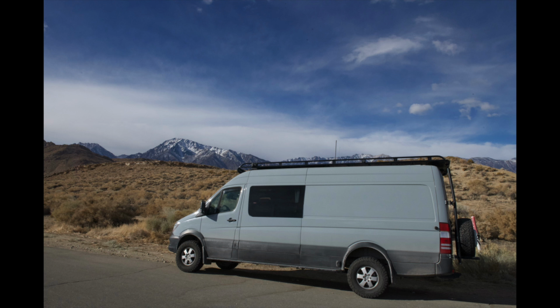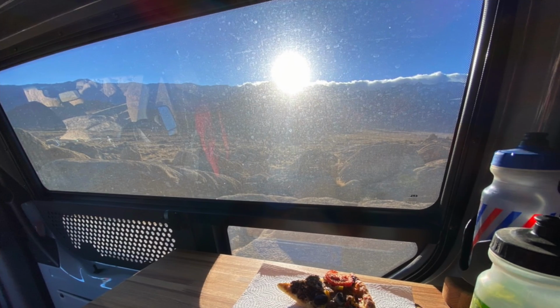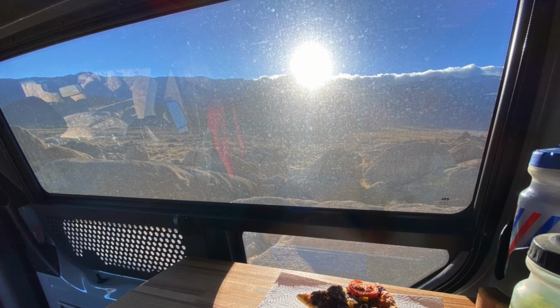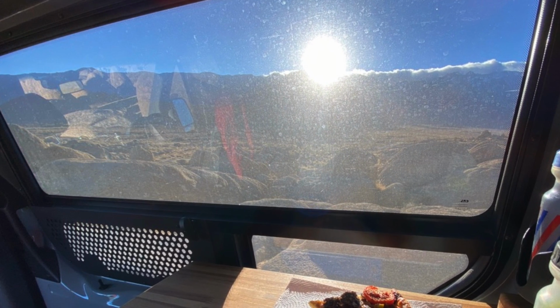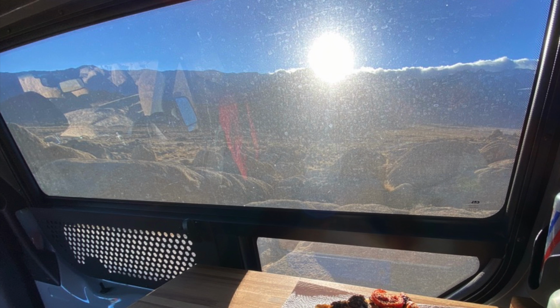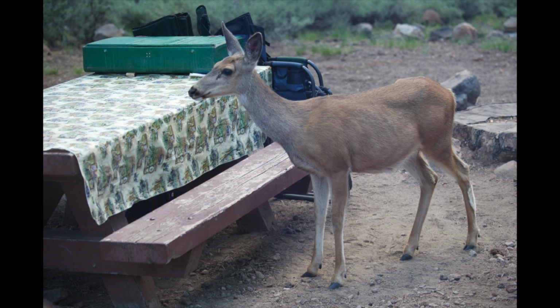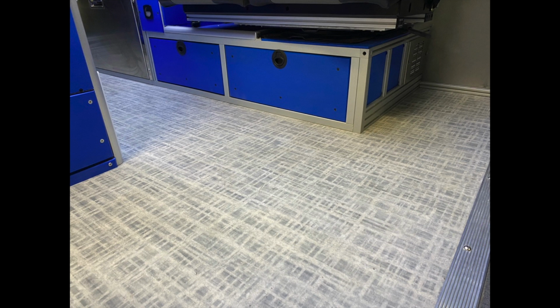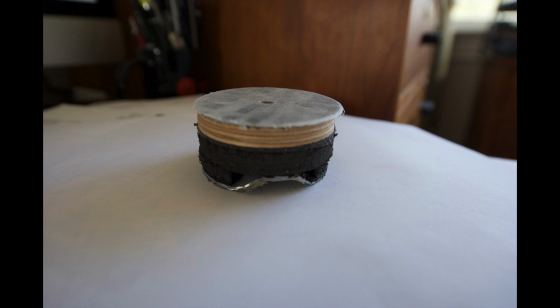Once you have these windows and fans installed, you're going to enjoy the beautiful view out these windows and the ventilation from these fans for years to come. You will appreciate it every time you look out those windows, and it'll also make it a lot easier as you're doing your van build to have this light and ventilation from the windows and the roof fans that you can open up while you're doing your build out.